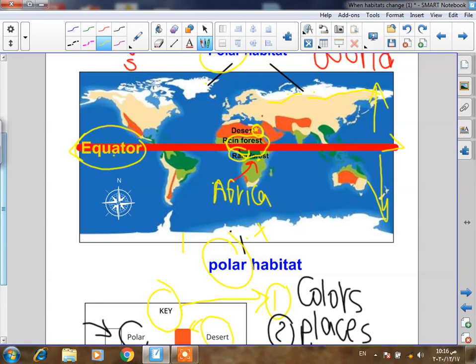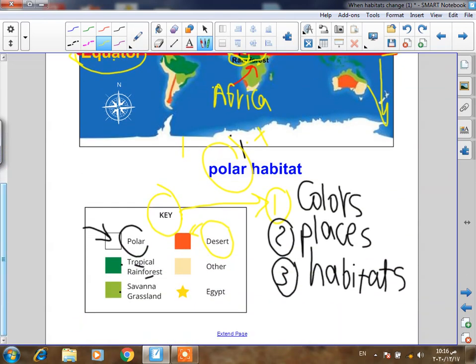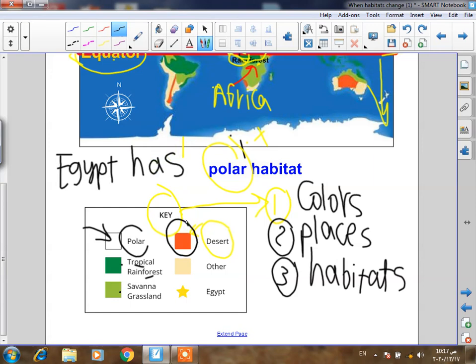So can you tell me what the habitats in Egypt are? You will write with me. Egypt has, yes, red is for desert habitat. Desert habitat.